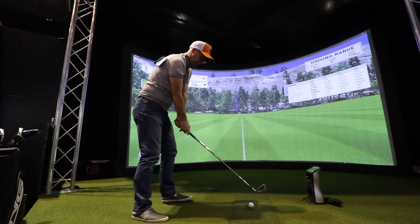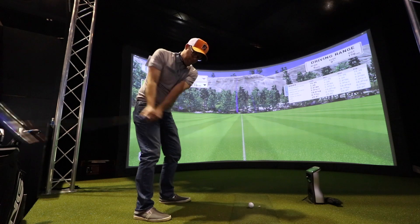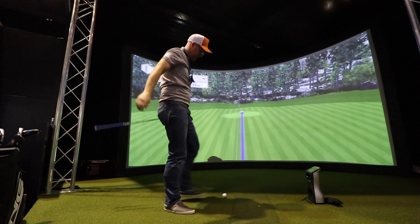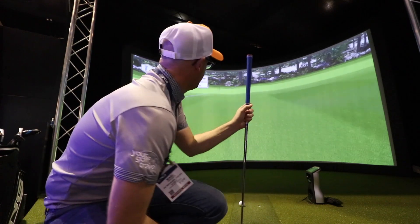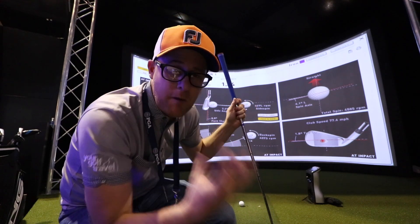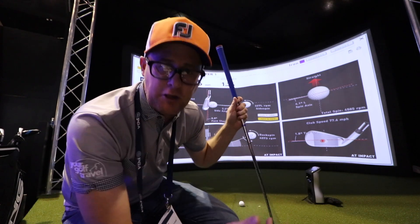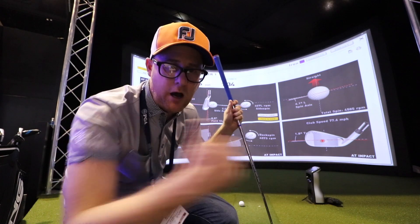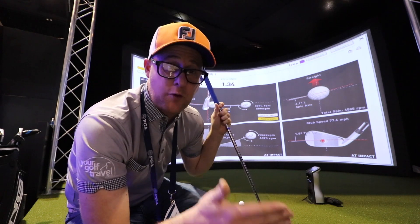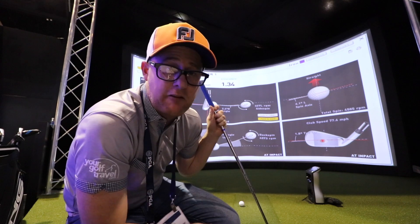Really simple ideas for pulling that club on a different path. I want you simply to pull the club, feeling like it's literally going behind you. Someone who pushes it so far out — I want you simply to pull it behind you and hit a few shots. The path for that one is 3.7 into out, so I've moved the path 10 degrees with my own feel. That's where the skill really lies — you don't want to look for some kind of secret drill or secret answer; you want to be able to move the path to order. That's a skill in itself. If you can do that, you'll be able to find a middle ground, or stay with the path moving more into out, which could help you with a very different shape shot.